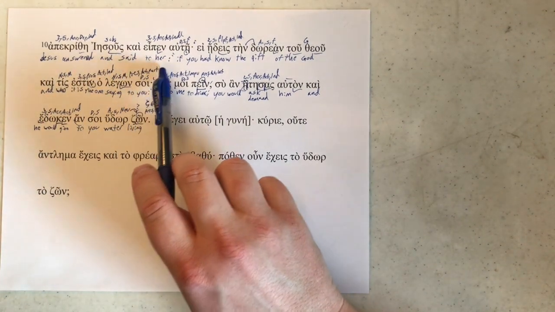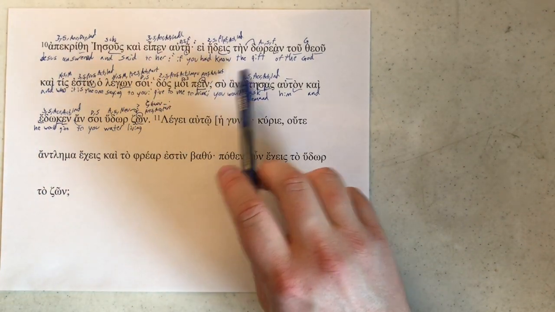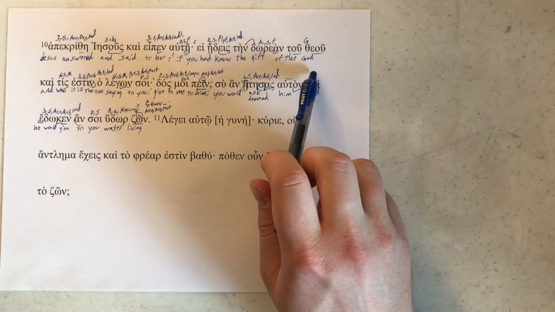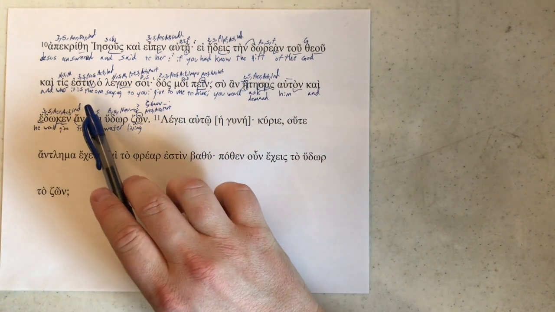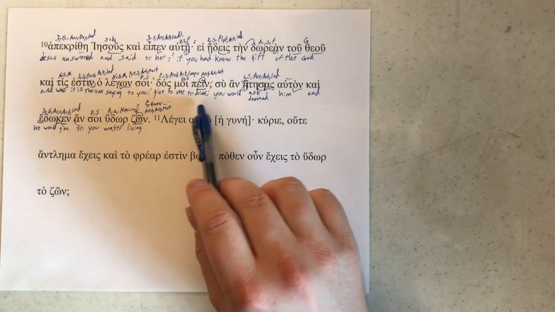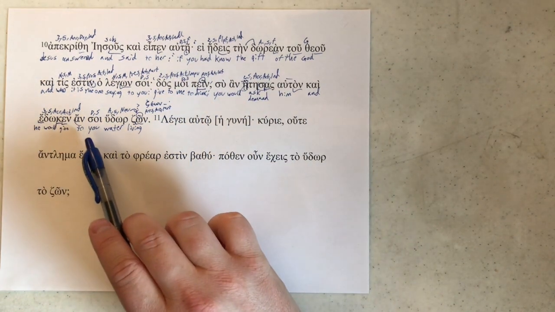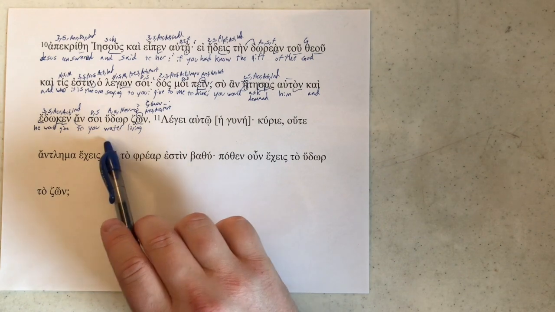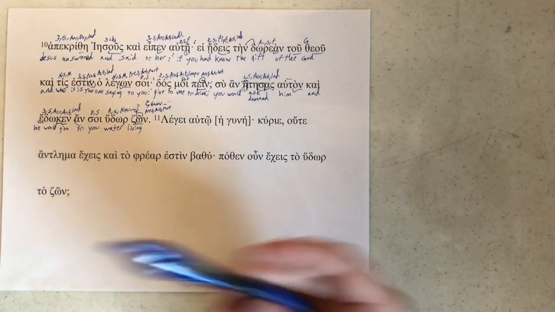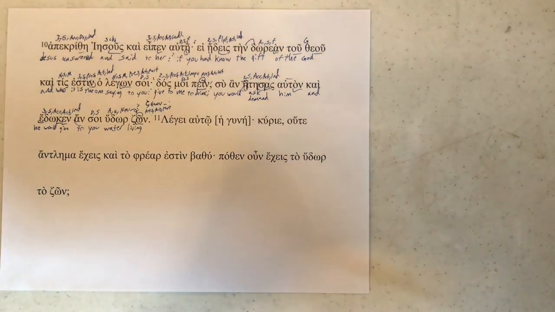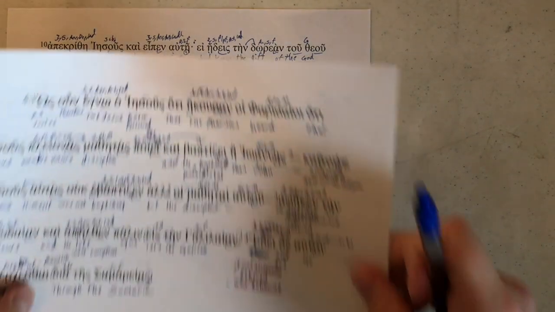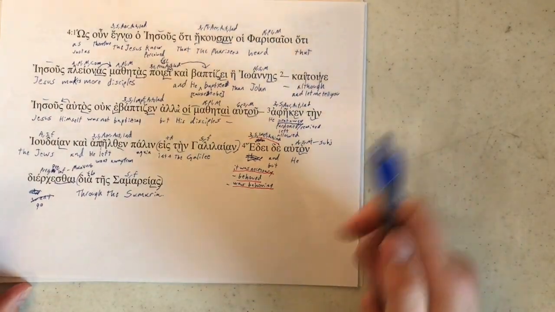Jesus answered and said to her, if you had known the gift of the God, the particular God, and who it is, the one saying to you, give to me to drink, you would ask him, and he would give to you water, living water. All right, and now from verse 1. I'm going to correct all the Samaritans with an A, not an E.